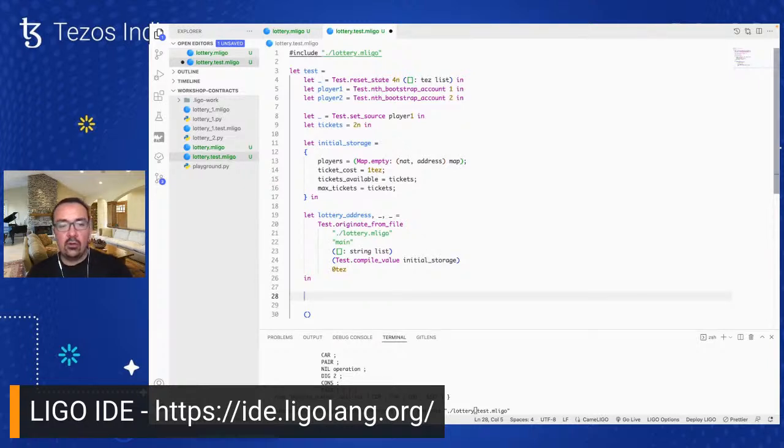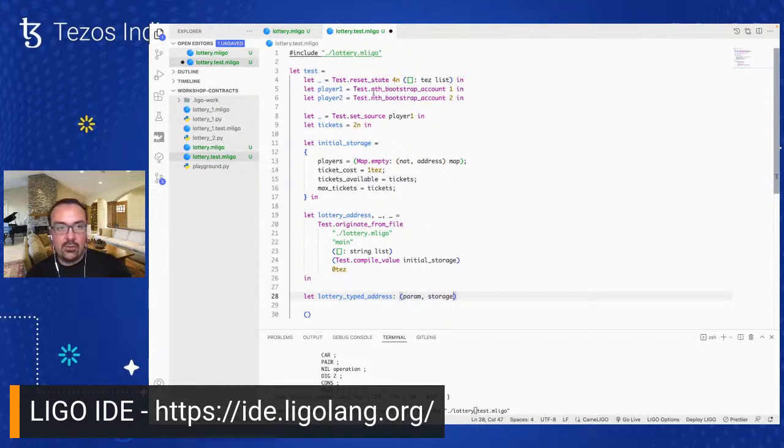The first thing that we are going to have to do to interact with the contract is that we need a special type available in the test framework that's called typed address. And in order to get it, as you probably guessed, we're going to use the test module. So, sorry, lottery, or let's call it lottery typed address. So here you will have to explicitly type the value that you expect, the type of the value that you expect, and here it's going to be of type.